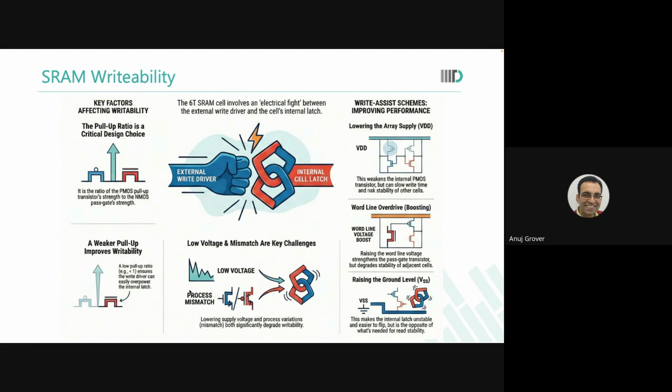See, as soon as you touch ground or VDD, latches of all the other cells in the same row or the same column are going to get impacted. Bitlines are not coupled to every memory cell. They are coupled to only that memory cell where you want to do the read or the write operation. So only your target cell gets impacted with whatever you do on the bitline. Again, you have to know the layout to be able to appreciate this.